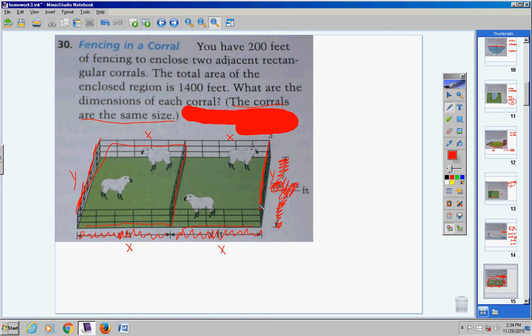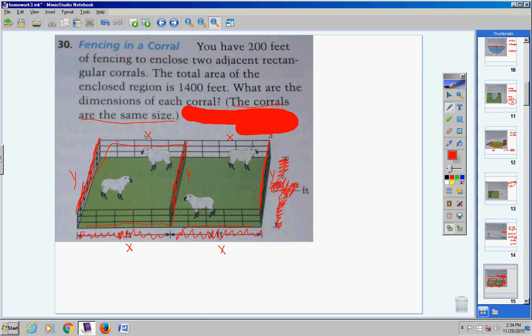Now if this is y, and this is y, what would this length here in the middle also have to be if it's a rectangle? Y. So I really do not want to have sides of this rectangle in which they're x's and y's. Somehow, some way, I must write all of these so that they only have x's or y's. I'm going to go for x's.